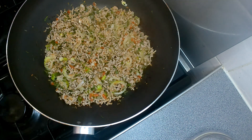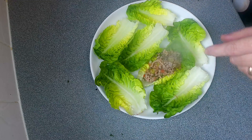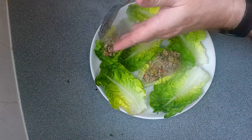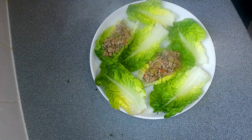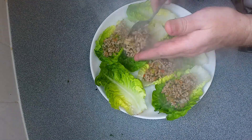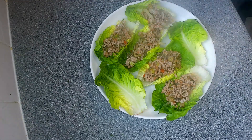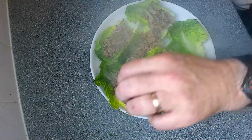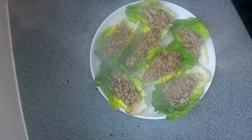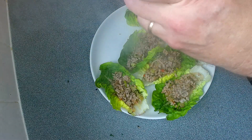I'm now going to serve this up and show you how I'm going to do it. I've got some little gem lettuces. Put some lettuce leaves on the plate, putting the meat in the middle. I tasted it — does it need any salt, pepper or sugar? It's actually come out perfect. Just get a spoon and ladle a bit in the middle of the lettuce leaf. A little bit steaming hot — let's give it a try.